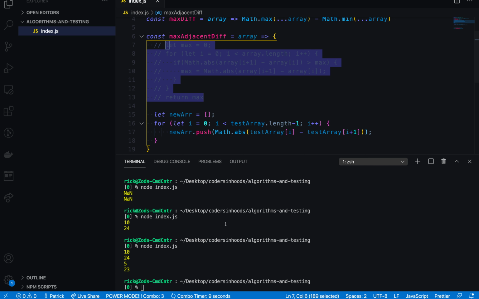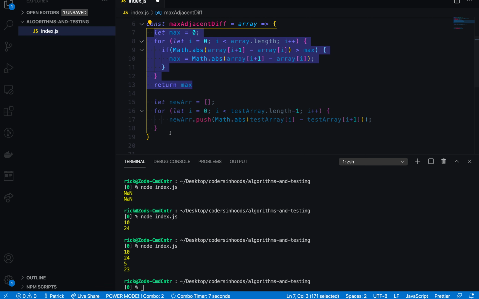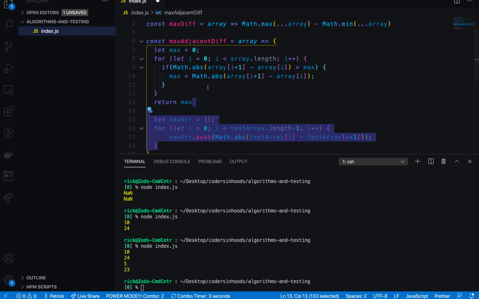Sorry, if we need to check for the max, then I'm not doing that. I was just getting the difference between the adjacent elements. I thought we were checking the maximum adjacent difference. So basically, which one is where the delta between the two is the highest?